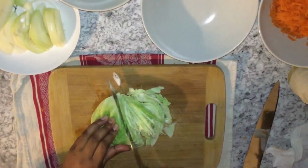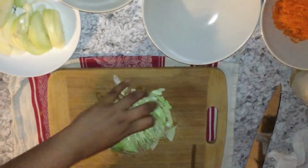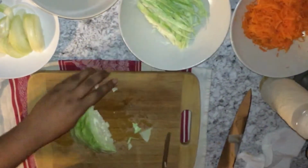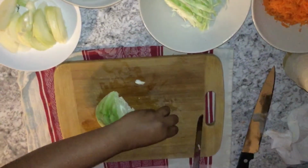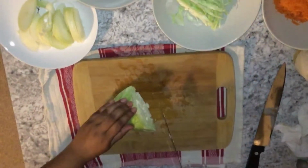Mm-hmm. Just be careful. Don't chop your finger. Yeah, Yubi. Don't chop your fingers. Don't chop my finger.